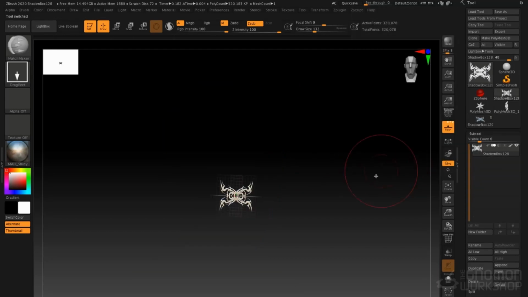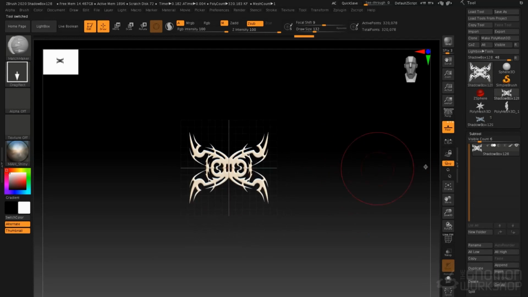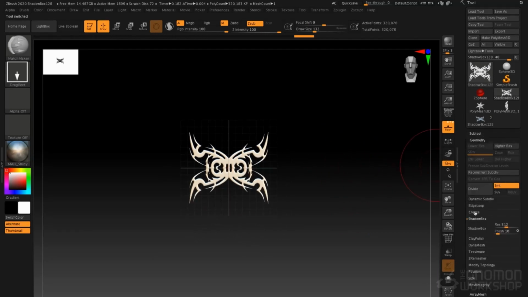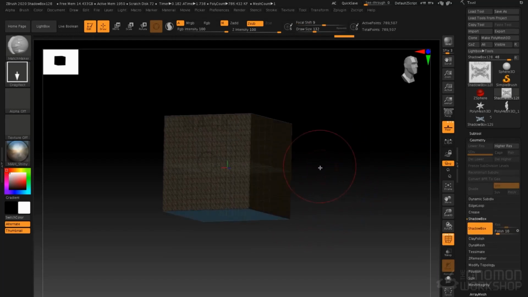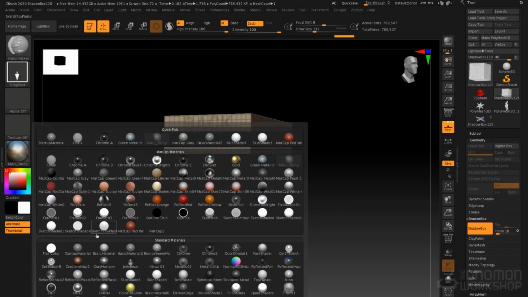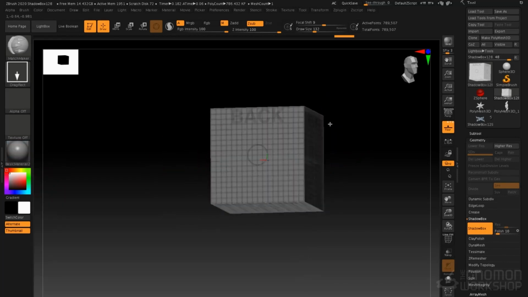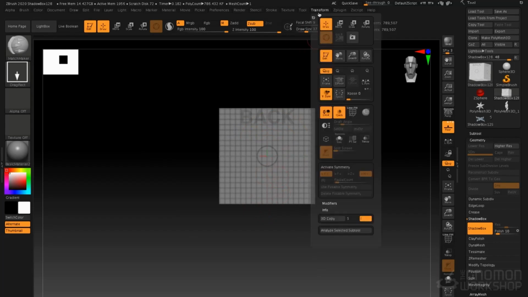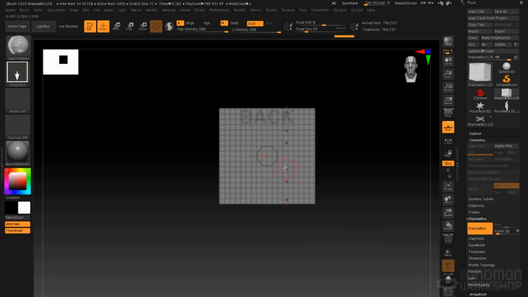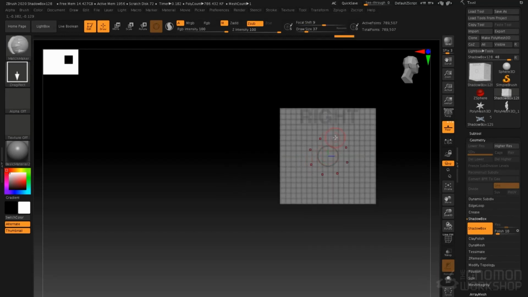One more thing I want to mention before we end. If we go back to our Shadowbox item, go to Geometry, let's create another shadow box, leave it at 512. I just want to show you one thing that I think is quite neat. Let's turn off frame mode and change our material back to Basic Material 2. When I'm painting masks in here, sometimes I'll go to Transform and turn on symmetry, turn on radial symmetry, and what this does is it gives me a radial symmetry, so I'm painting in a circular pattern.